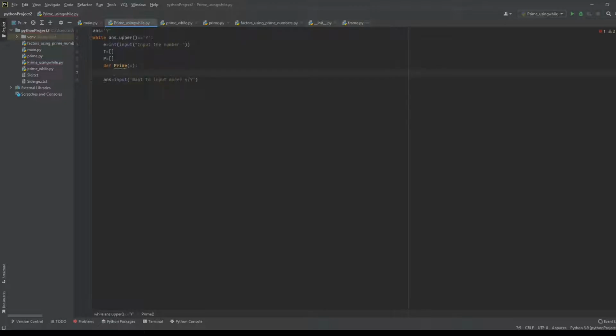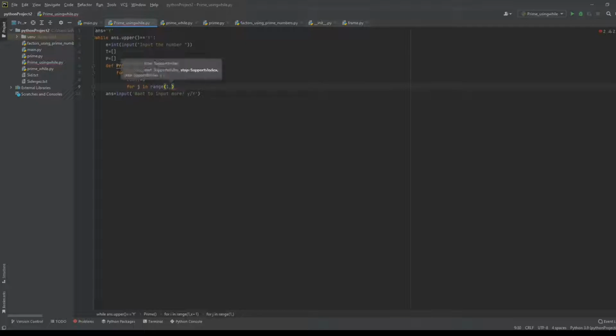So for i in range, x plus 1, count set equal to 0. You guys must be familiar with this if you have been following my videos. I don't need to explain it. This is just all the prime numbers in short.